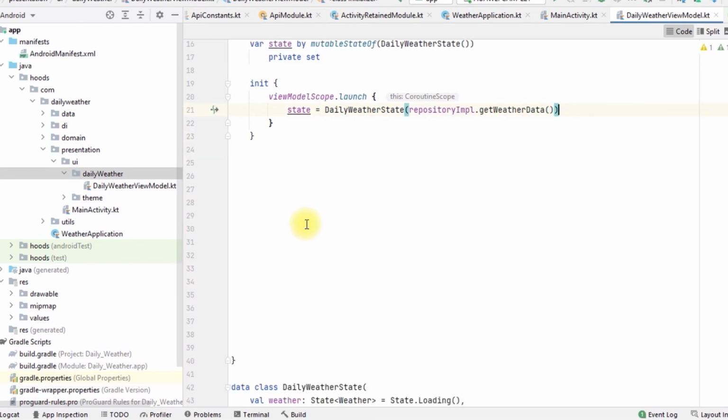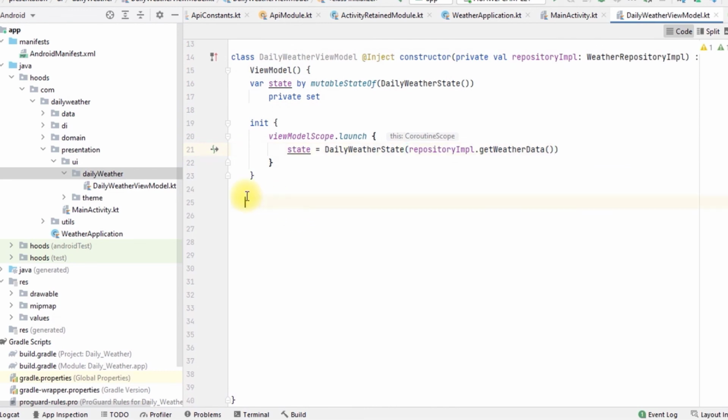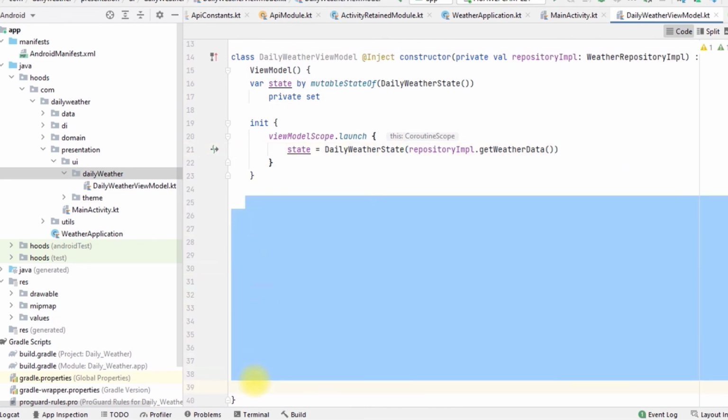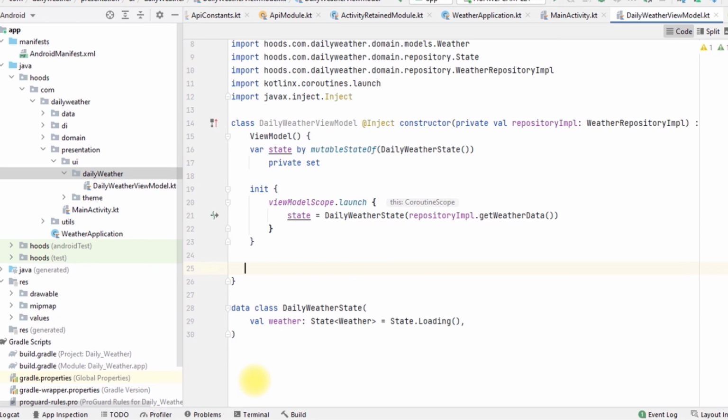Now I think we don't have to write anything else inside our view model, and we can start to use it. For now, let's end this video here because I'm going to focus on the UI part in the next video and how we can hook up all of this and display our result. So see you in that next video.